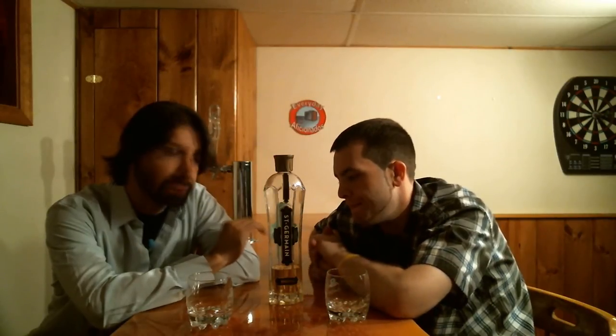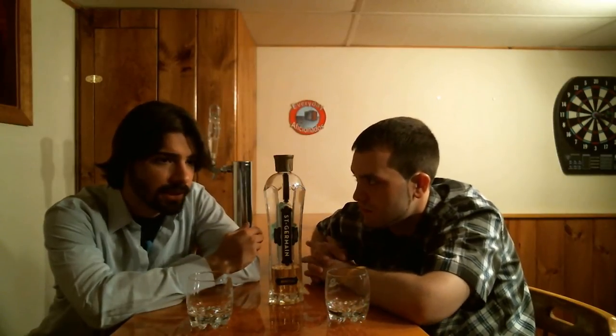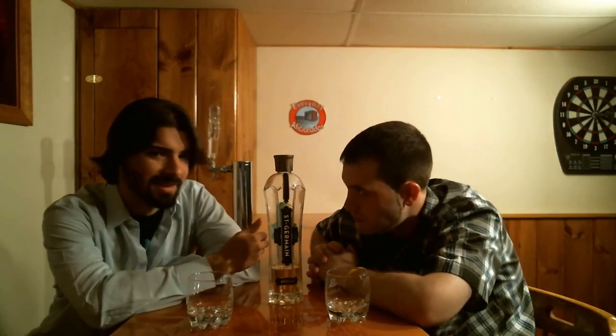As you can see, we have two empty glasses, which means unanimous recommendations. This liqueur is the epitome of perfect. For me, it's definitely a five out of five without any hesitation. It's the perfect mixture of sweet, savory, and tangy — complex but also easy to enjoy. From its presentation to the taste to the smell, it's just a perfect treat. I love having it in my collection; it's one of those liqueurs I always need on hand.